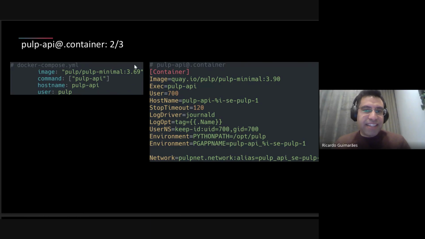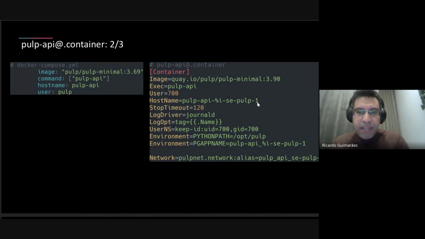So here you can see that at the time we are using Pulp 3.69. Now we are using 3.90, probably going to upgrade again soon to stay on top of the new changes. But here again, we have the entry point as an exec. We have the user, for those who are familiar, 700, the default PID for the Pulp user.